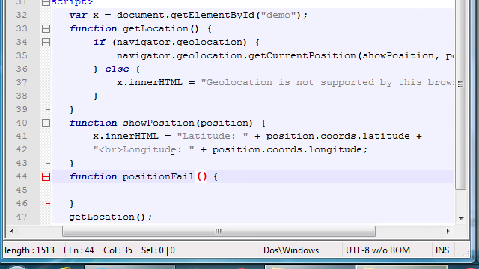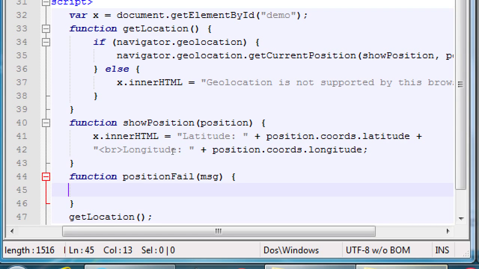So the method getCurrentPosition is trying to get data. If it does get data, it displays it under showPosition, and the data is called position. That could be anything we want. It could be a failure. That's probably giving us some data too, like a message or something. So we want to show that data that the failure is giving us. So we need to give that a name in there, anything we want. We could also call it position, but it might make more sense just to call it message, MSG, or we can spell out message, I guess.